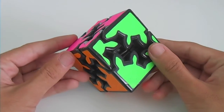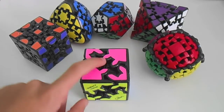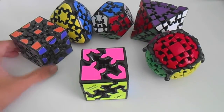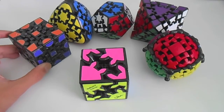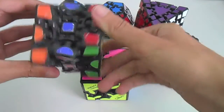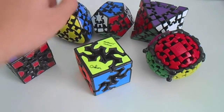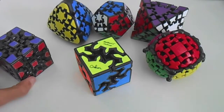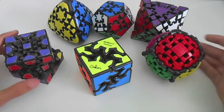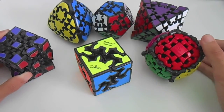Now let me just compare this with the other gear puzzles that I have. So here are all my gear puzzles on the table. As you can see, the gear shift kind of does stand out a little bit. The gear shift is not like a regular gear cube, as you probably already figured out by now. Here's a regular gear cube. With the regular gear cube, you don't pull it apart like the gear shift, you just turn it like a 3x3. But for this one, you do pull it apart and then turn it like that. And that's the same with these, you do just turn them regular, like a 3x3 or a 3x3 shape mod, I guess. You kind of understand what I'm trying to say here.